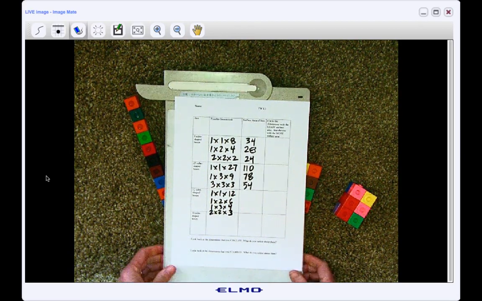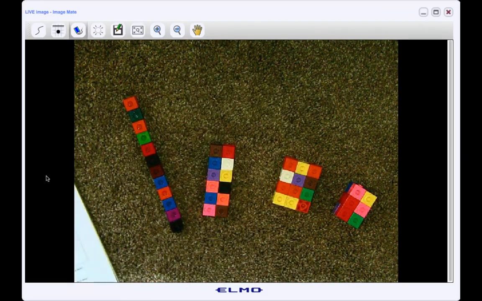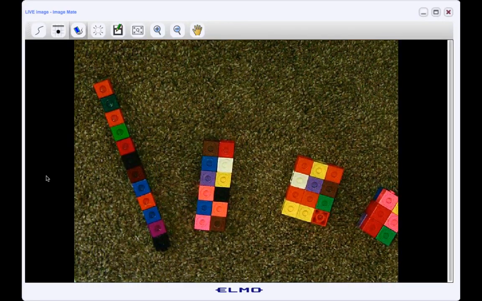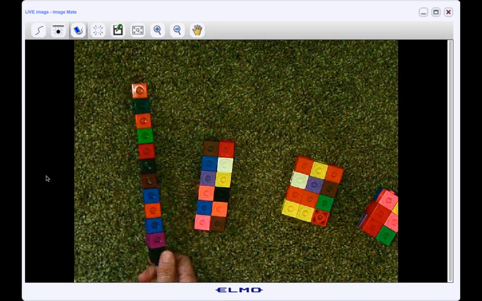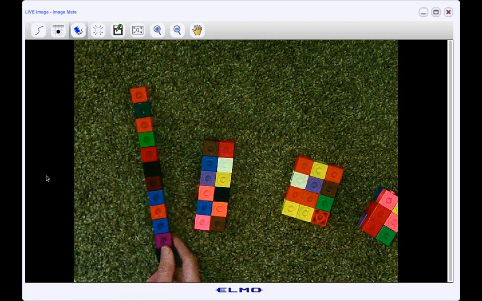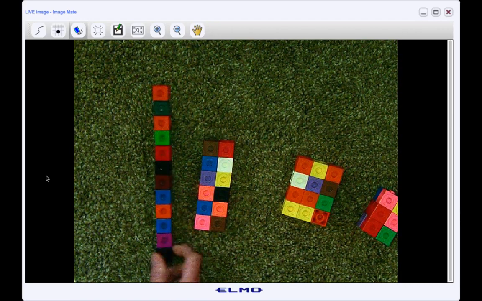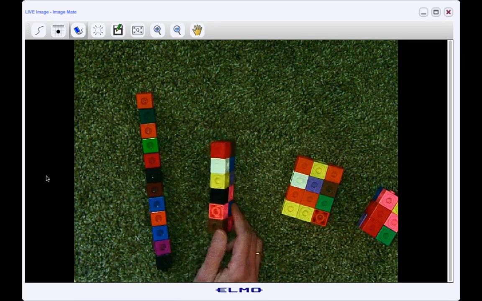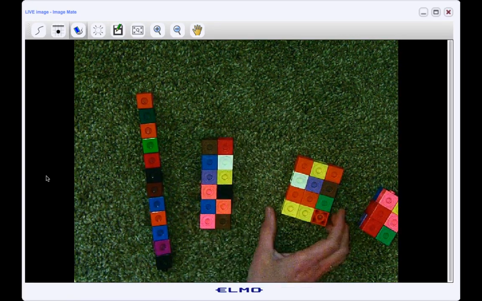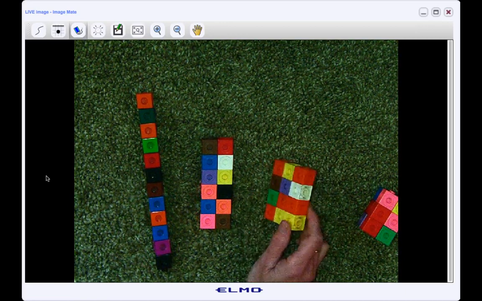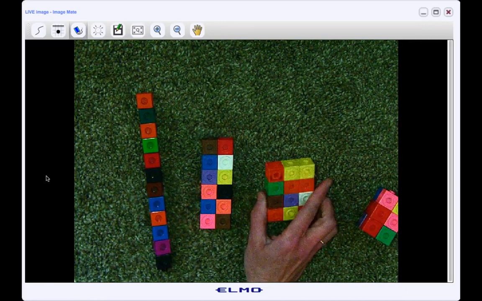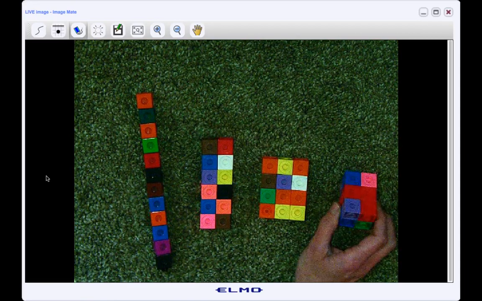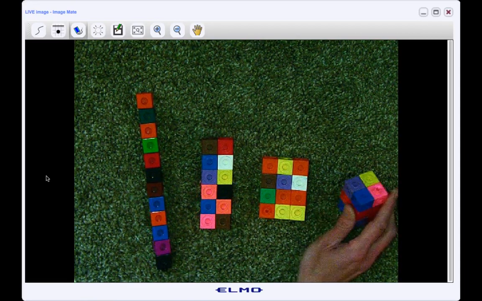Okay, so go back and let you try and see if you can find the surface area of those. So think about, for my 1 by 1 by 12, how many showing sides are there? Okay, how many squares would it take to cover? How about my 1 by 2 by 6? What's the surface area? How about my 1 by 3 by 4? Okay, and how about my 2 by 2 by 3? How many surfaces could I see?